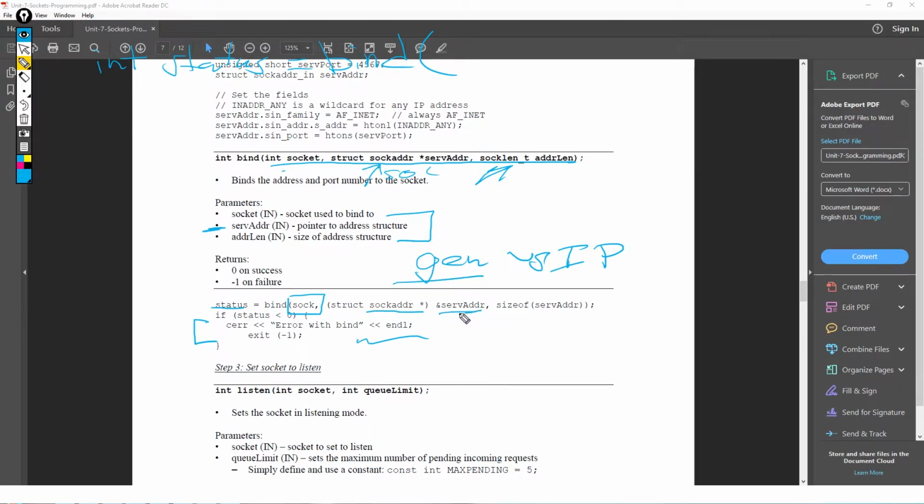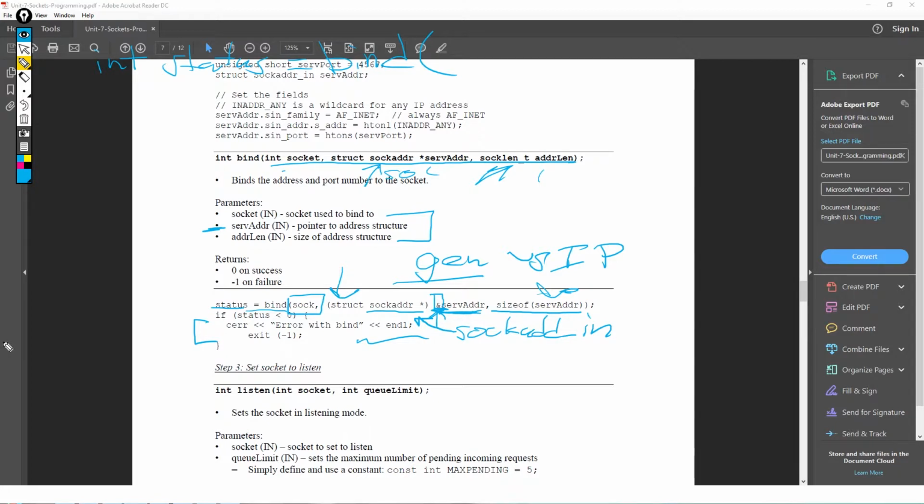We're casting this struct, which is initially, I believe, sockaddr_in, to a pointer of type sockaddr just so we can pass it in, because that's what we need in order to pass it into this POSIX socket programming. Right here we can just get the size of server address, because that's what we need. And that's good to go. Don't forget to also put this ampersand here. That's important. Don't forget that.